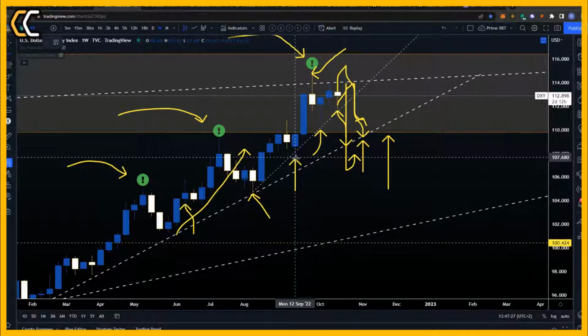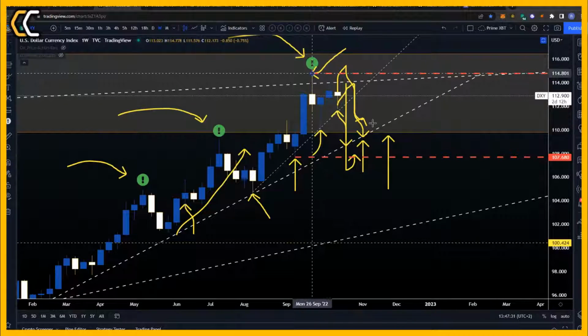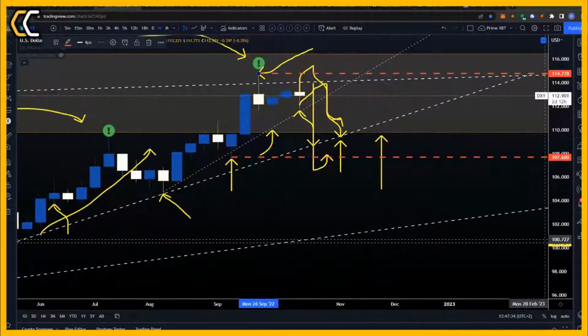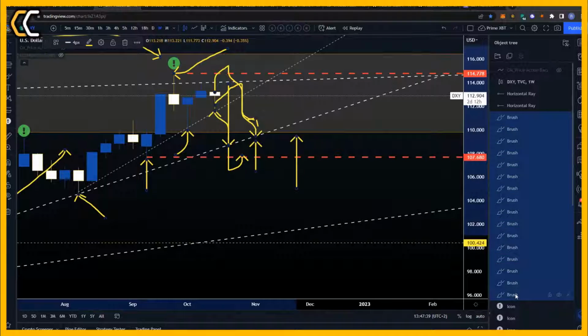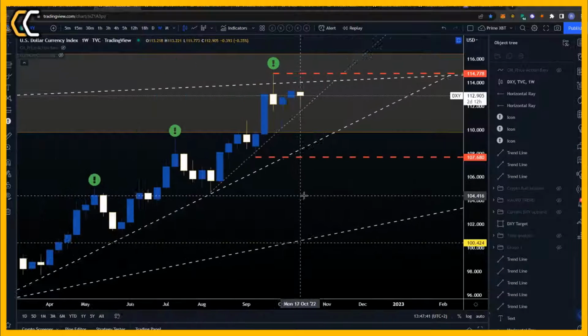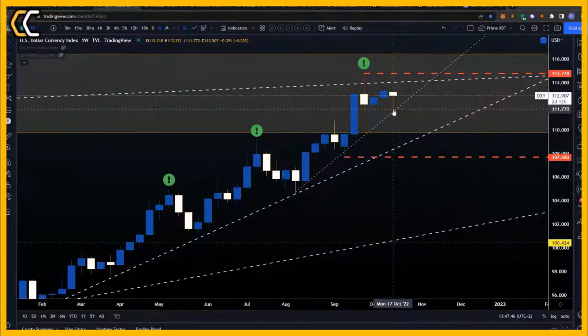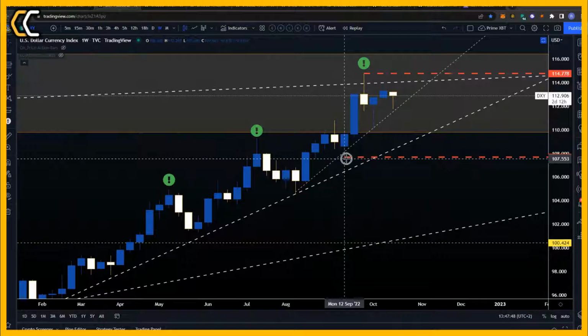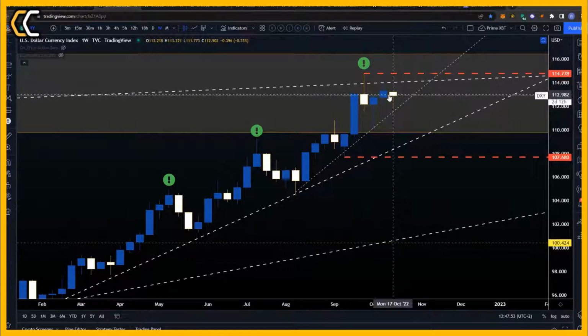So what it means and what needs to happen, we can debate that for hours. It's irrelevant at this stage. But look at this chart from this point of view, and let me just take away all the little brush squiggles so it's nice and clean and simple. And there you have it, guys. That's what you would want to see. That's all you would ever need to know. Please go and break this trend line and go and make a lower low there so that we can tick this off as the potential top. If it doesn't do that, it's going to keep on rallying and it's going to keep on putting pressure on everything, including Bitcoin.